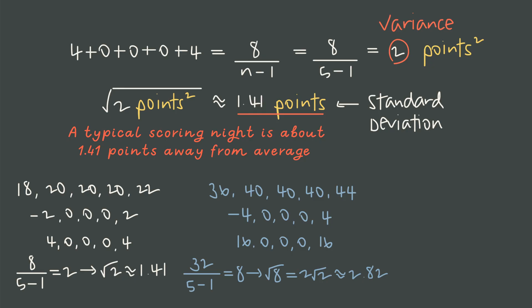On the other hand, if we simply shift the values in the data set, let's say by 5, we add 5 points to every score, what do we think will happen to standard deviation? Well, think about it. All we're doing here is moving this whole data set 5 units to the right, but we're not changing the spread of the data set. The deviations here are still just negative 2, 0, 0, 0, and 2, because the mean is 25, and 23 has a deviation or a distance of negative 2 from 25, and 27 has a distance or a deviation of 2 from 25. So we end up with the same set of deviations, which means we'll get the same set of squared deviations, the same variance of 2, and the same standard deviation of root 2 or approximately 1.41. So shifting the data set doesn't change standard deviation, but doubling the data set doubles the deviation.